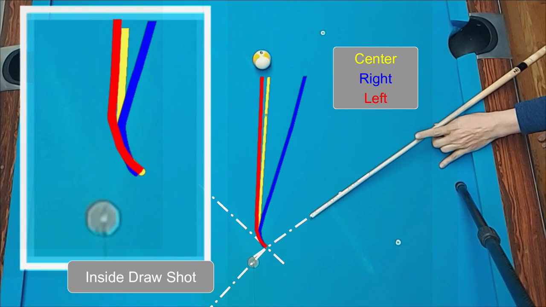Each of these shots was struck softly so that the cue ball stopped about center table. As you can see, every one of them traveled for a short distance along the tangent line before the backspin on the cue ball caused a change in direction. The shot that was struck with right English drew most sharply, and that's presumably because the right English allowed for a fuller hit on the object ball, resulting in less momentum along the tangent line for the spin to overcome.